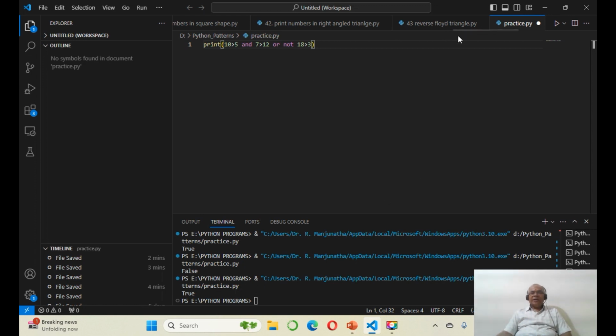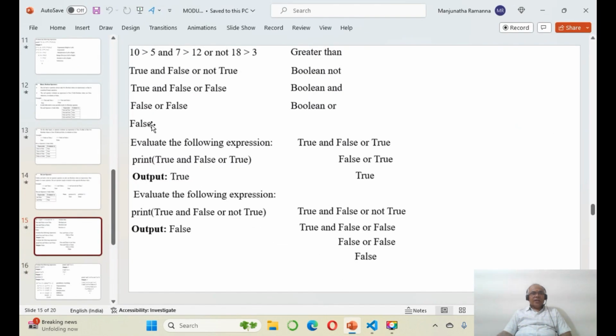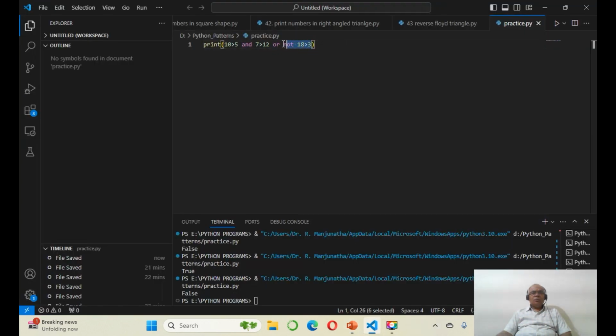What output do you have to get? The output you have to get is false. Do you get that false? Yes, here.